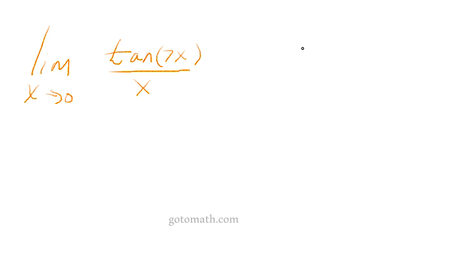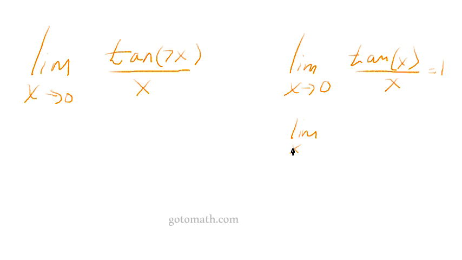Alright, in the previous section we showed that the limit as x approaches 0 of tan x over x is equal to 1. So that was shown in the previous section, and what I did was I went ahead and converted the tan x to sines and cosines, and then of course we use this fact. This is kind of what we've been using to build on all this stuff, and that is the sine of x over x is equal to 1.